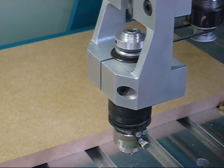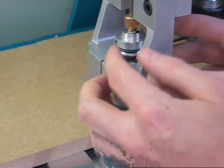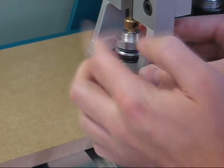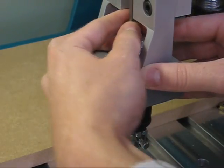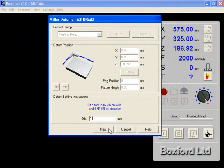Once the tool is set up, place it into the floating head accessory and screw it in as shown. Bear in mind it has a left-handed thread. Enter the tool diameter. Put the machine into manual mode and start the spindle. The software then asks you to touch onto the left edge of the workpiece.